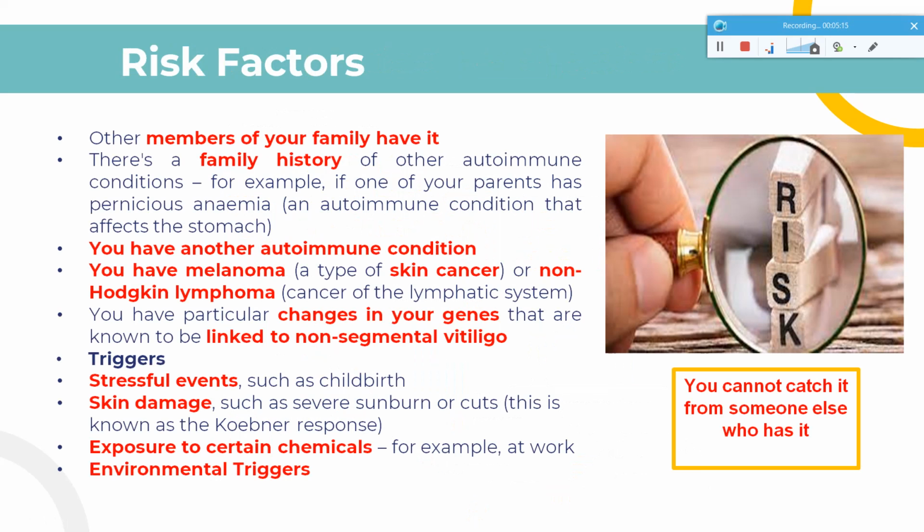Coming to the risk factors, it can run through families. If any member of the family has it, this kind of autoimmune condition can happen to them. And in case you're suffering from some kind of skin disease, then the chances of this are more. With skin-related issues, if you have too much skin damage or sunburns, that can also lead to these issues, because it will have an impact on the melanocytes, and if melanocytes are destroyed, this issue can start.